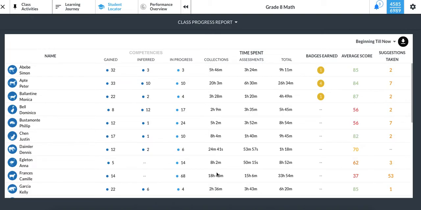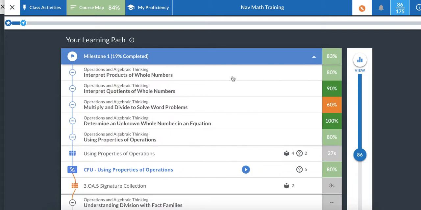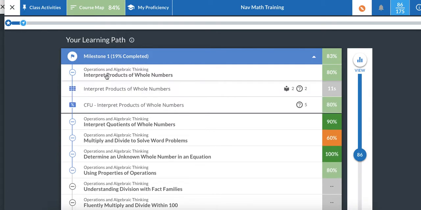So let's take a closer look now at time spent on collections versus time spent on assessments. I'm going to switch over to a student account so we can take a look at it from that angle. On the student account, we can see that every lesson is structured the same way. Each bar is a lesson. Every lesson has a collection and an assessment. The collection is typically a set of resources like videos or interactive sites, and also some practice questions that are not included in Mastery. So we can see here this collection is 2 resources and 2 practice questions.